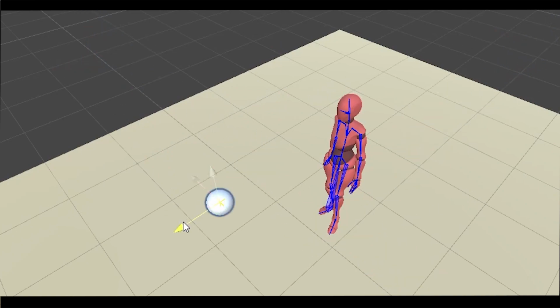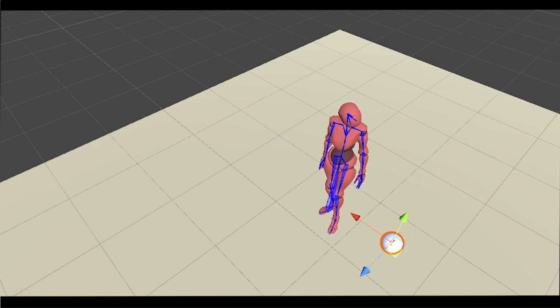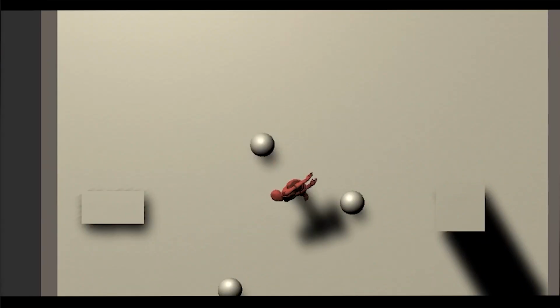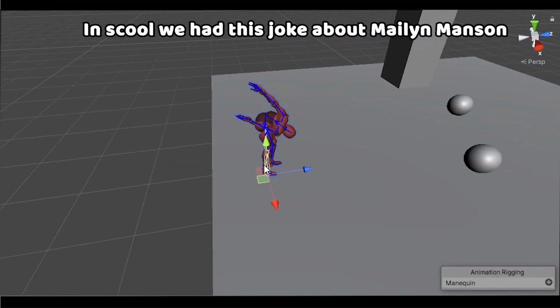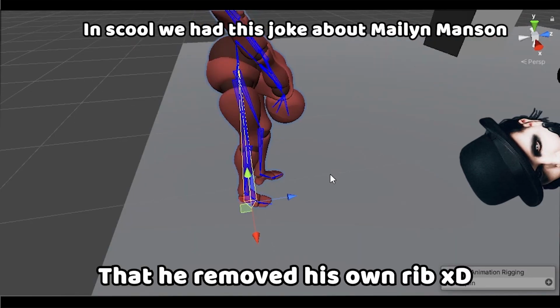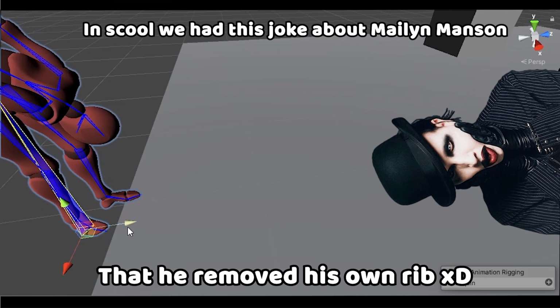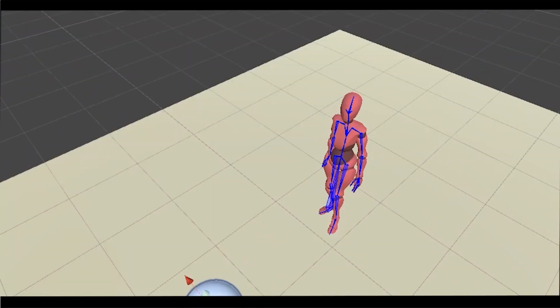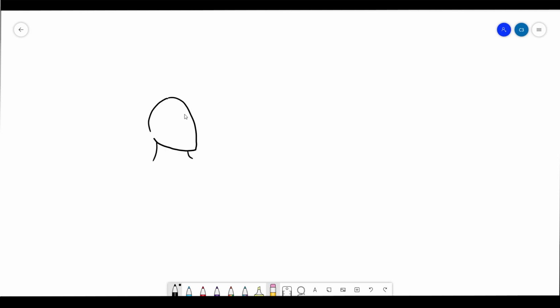Then, by adding some inverse kinematic constraints to the body and head, I made it so the body rotates when the head can't anymore. As always, it didn't work on the first try. But once it did work, the character immediately started looking more alive. But now, the difficult part came.